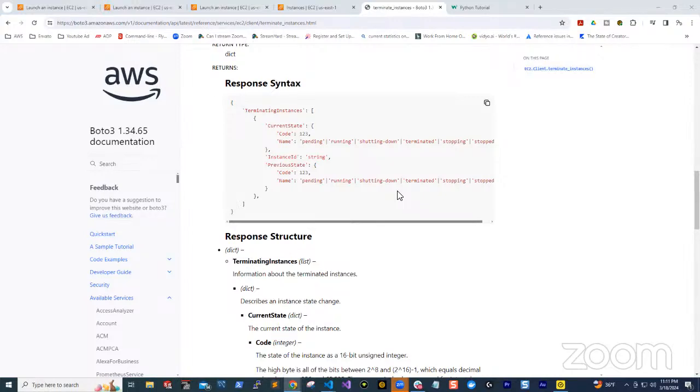So the takeaway from this project is more than the for loop, because the for loop, like I said, Ahmed, you can use ChatGPT to teach you that. But the takeaway is, okay, how are you going to start organizing your data so that you can use it at the end to terminate your EC2 instance or whatever you need to do? Where do you find that information in the documentation? Those are the main things that I want you guys to take away from this project.